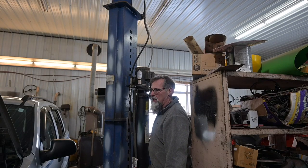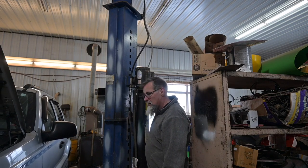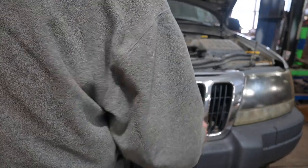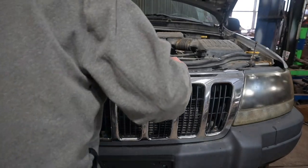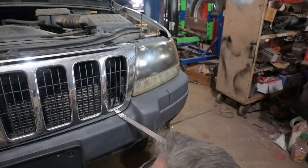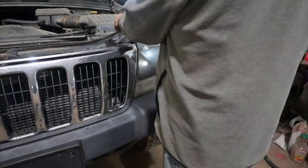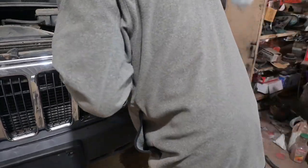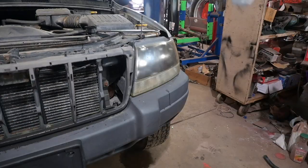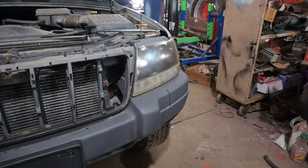Well, his lip really screams. Pretty solid. Well, I got most of this off. What is holding this grill here? Must be a clip. Over on this side doesn't hold it. Good grill still. I didn't kill it too bad. Yeah, I don't want to spend too much time on this junk. Yeah. Sawzall.